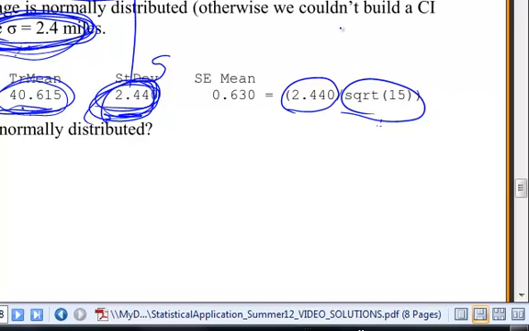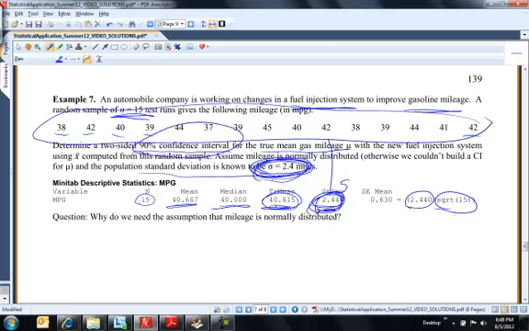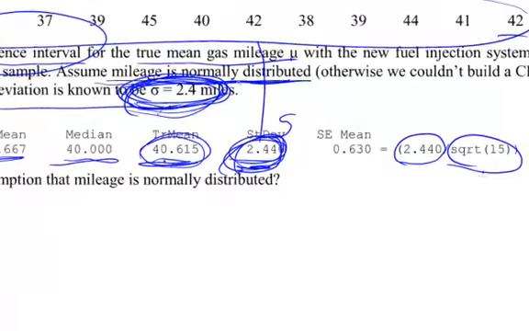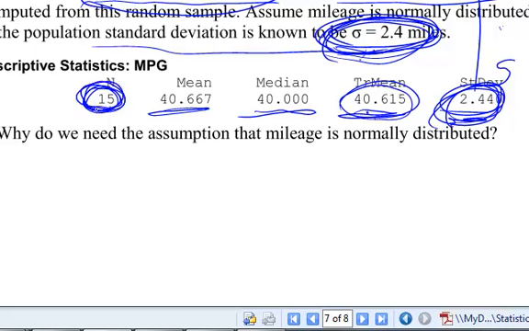So anyway, what do I want to do here? A 90% confidence interval. Assume mileage is normally distributed. And the reason I'm doing this is I have a small sample size at 15. If your mileage wasn't already normally distributed, I really can't call the central limit theorem into play with 15. Probably at 15 you would be okay, but technically, if you started with normal, you know you're normal. In general, if I didn't have this sentence in, it would maybe not be too truthful to build this confidence interval. So that's why I need the assumption of normality, because I can't call in the central limit theorem.